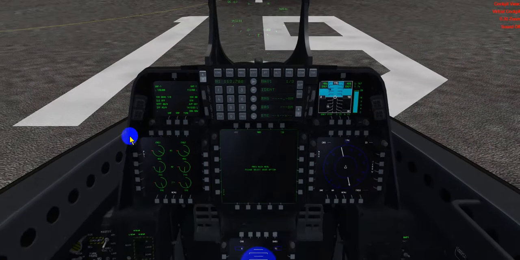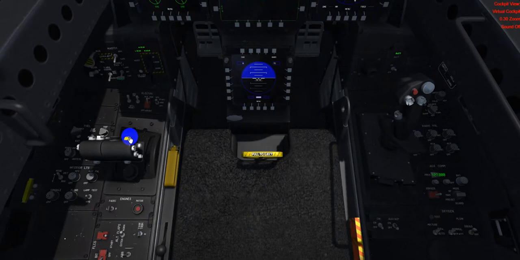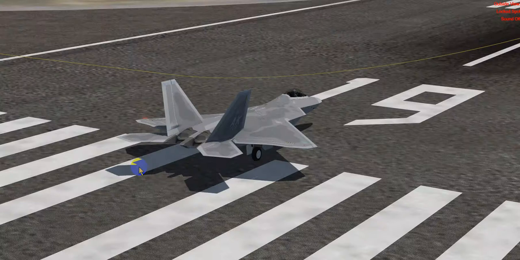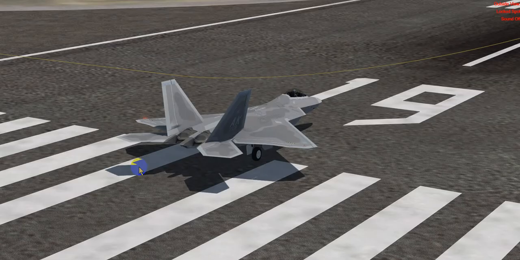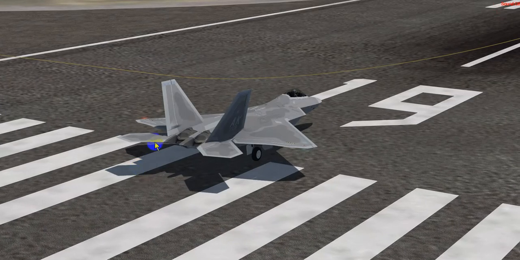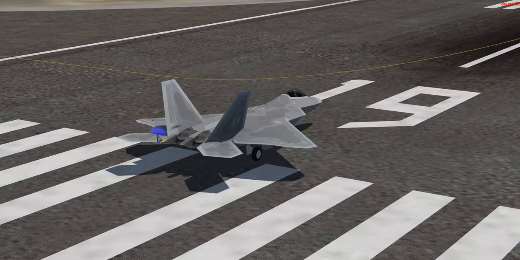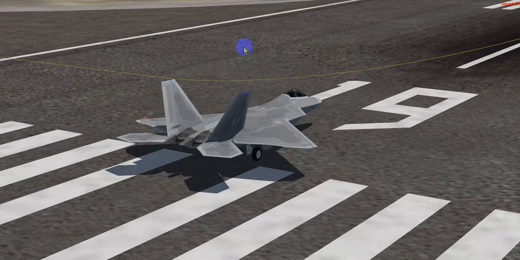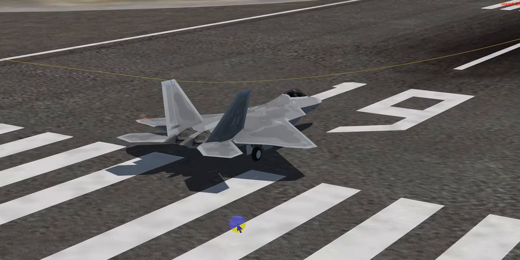All right, so okay, the throttle is moving forward. So now the aircraft is beginning to roll. And imagine the vertical axis going up and down.